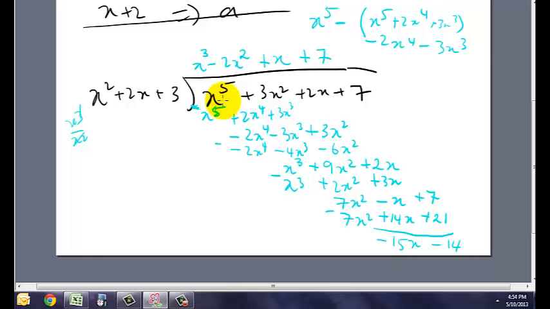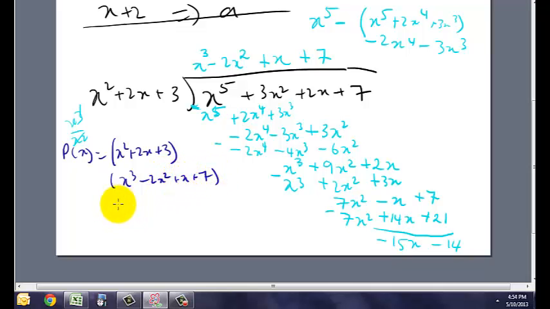Okay, so hopefully if you do that level, that needs to be really taken care of by that stage. So this polynomial, I'm just going to write p of x. I'm not going to write the whole polynomial out again. So p of x can be written in this way now: x^2 plus 2x plus 3, and then you times by this, and then plus my remainder, which is going to be minus 15x minus 14. Yeah. Cool?